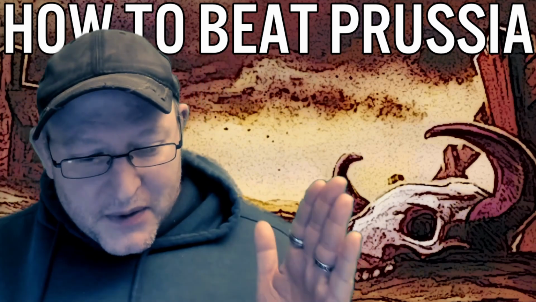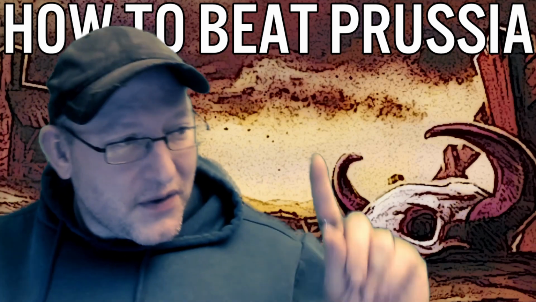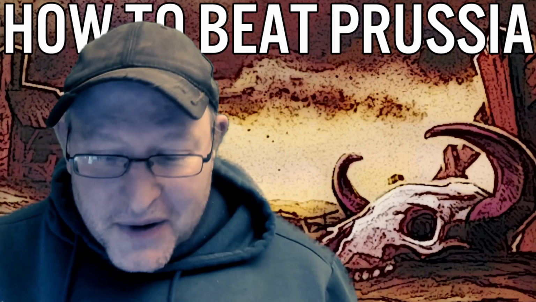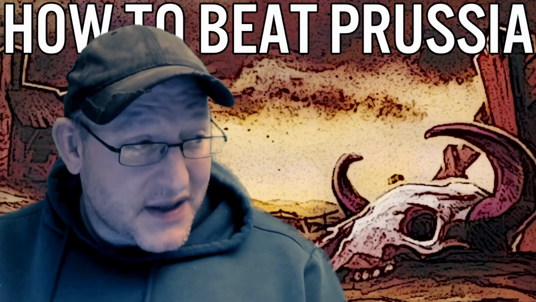The main thing you want to do against Prussia is you want to hit hard, hit early. Part of the reason I've got Winds of Rust naturally behind me is that it's a grim pitch. If you're playing on a high enough difficulty level, it's going to be hard to keep the island pristine against Prussia because they move really fast.